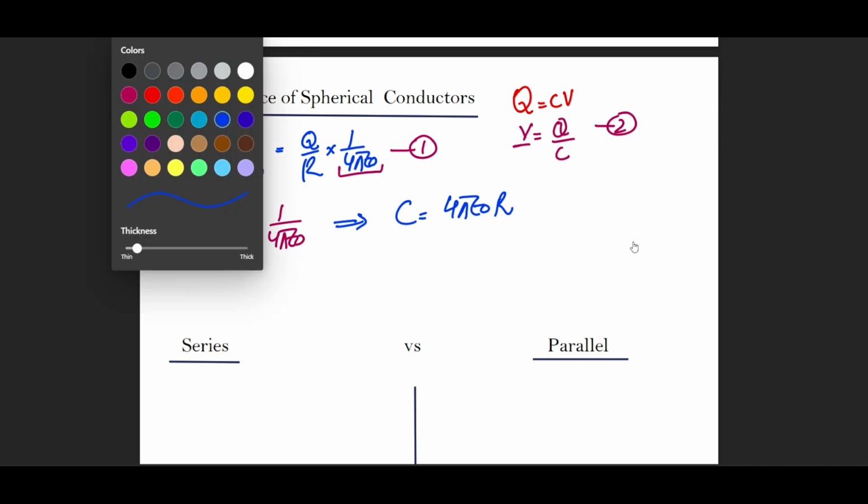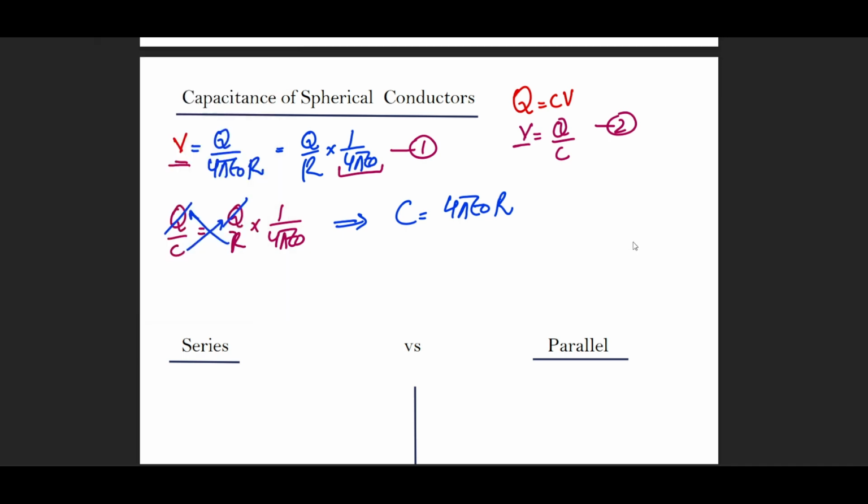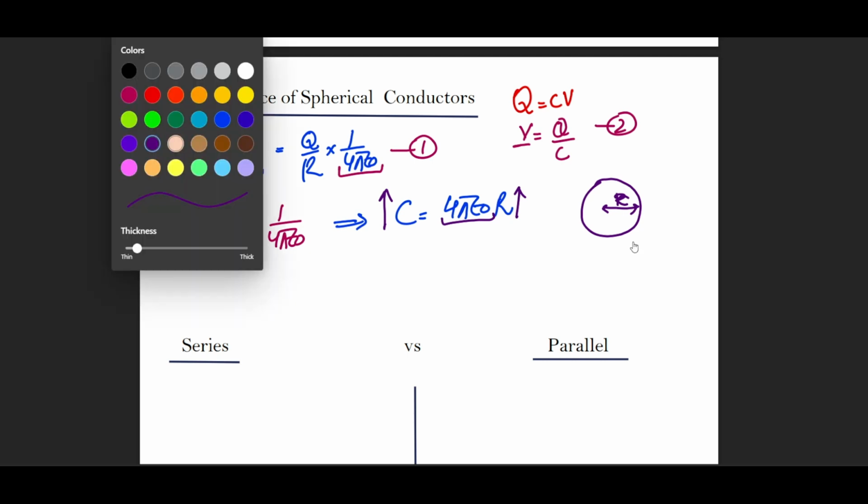So what does that mean? It means that for a spherical conductor, its capacitance will depend upon its radius, or in other words how big it is in size, because 4 pi epsilon naught is a constant, where epsilon naught is the permittivity of free space. So if you increase the radius, you increase the size, and the capacity of that sphere to store charge will increase, right? This proof is sometimes found in questions.